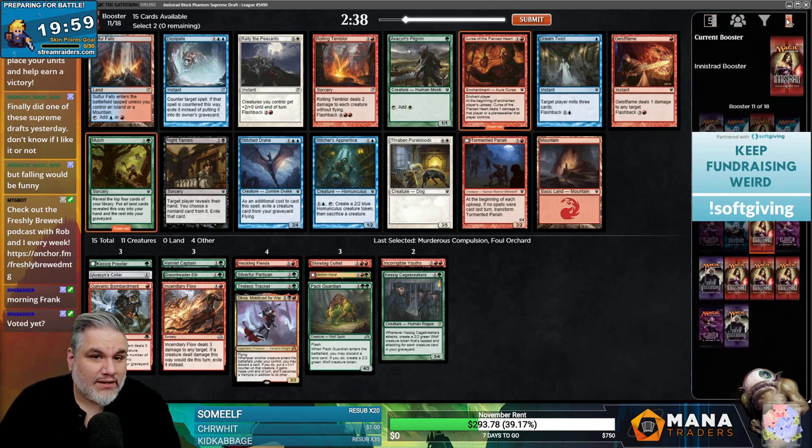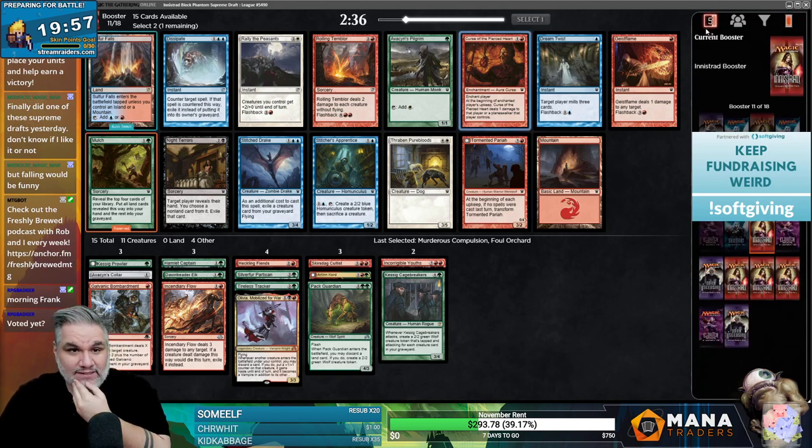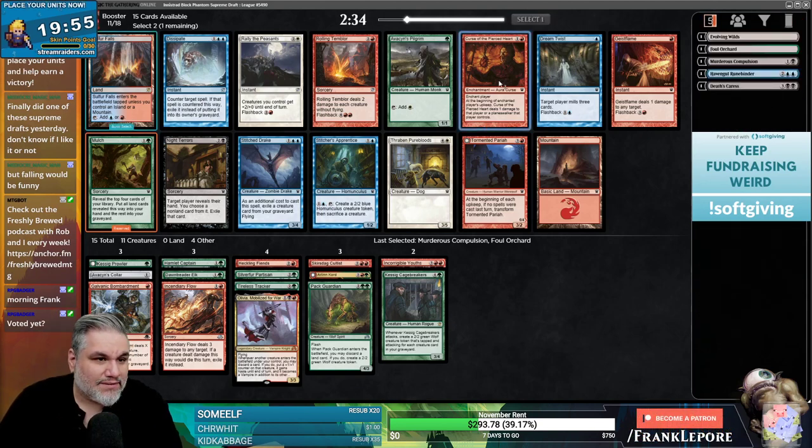How many packs do we have left? This is 11. We still have 3 Innistrads. Let's take the curse. Let's see what happens.